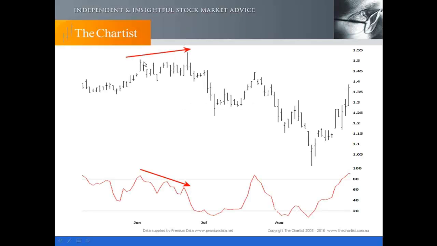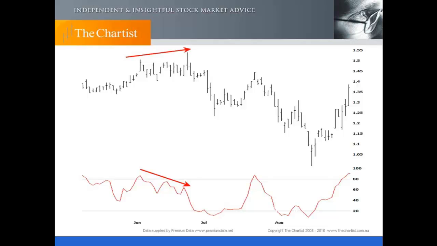So divergence, that's something we use quite a lot at the Chartist, and I think it's one of the most powerful patterns around. A lot of you will be familiar with this. Essentially, divergence is when prices make a secondary high up here. You can see there's a high point right here. Prices make a secondary high, but our divergence oscillator is failing to agree with those highs. You can see our oscillator is moving down here, and that is called type A bearish divergence and tends to lead to, as a minimum, sideways price action, and then a good result, a complete reversal of form.